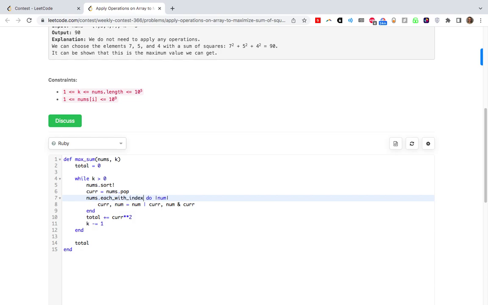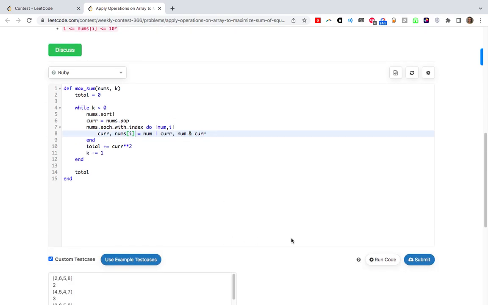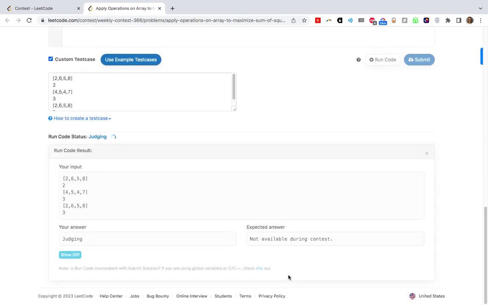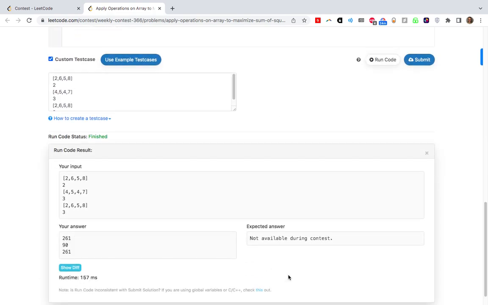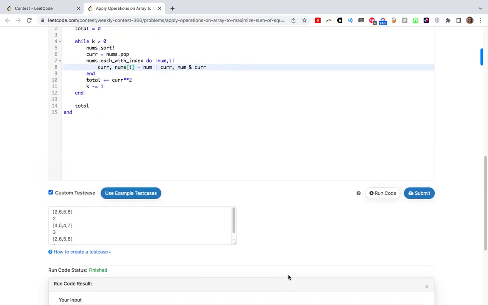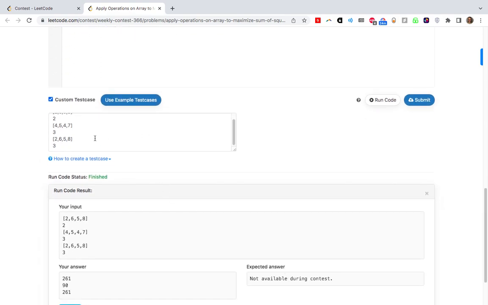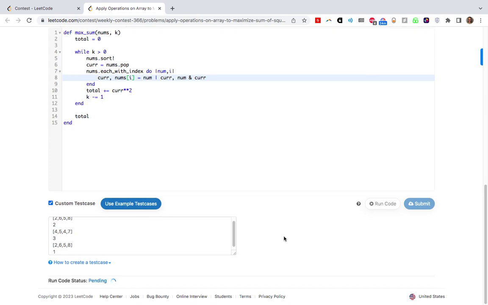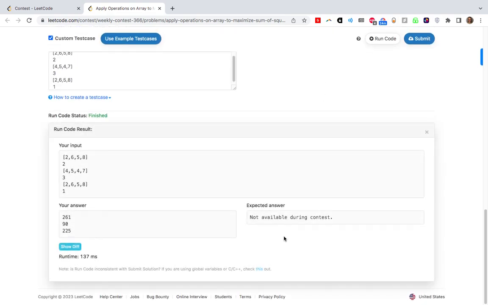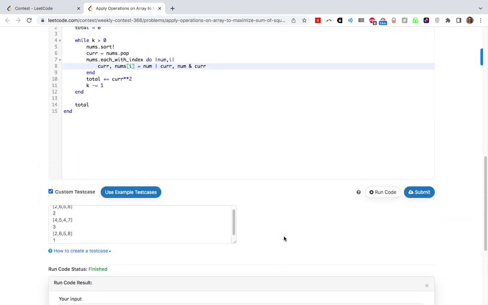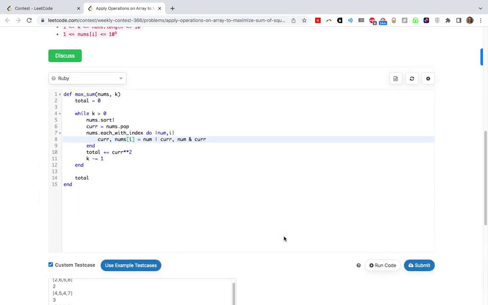Do num i and, and here I want it to be nums i equals, there we go, 261. Okay, so this seems to work either way. And if I instead made this 1, 225. Yep, because the highest single number I can get is 15.